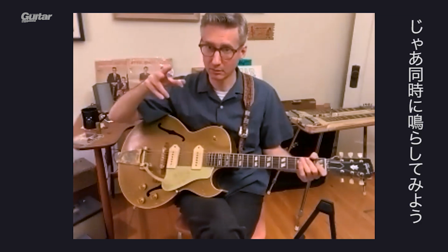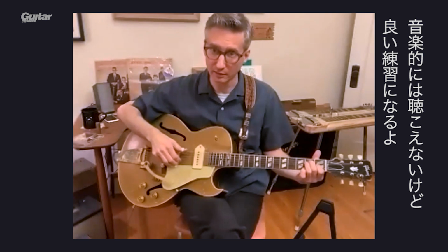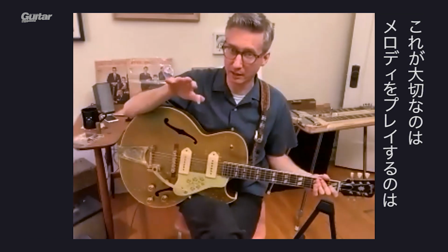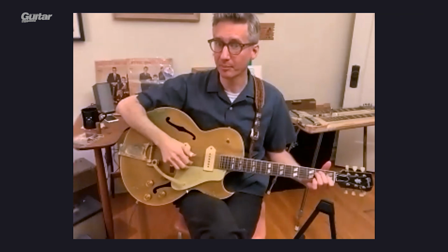So that's on the offbeats. Now, let's play them at the same time. This doesn't sound like music, but it's a good exercise. Same tempo, but I'm playing at the same time. Now, why is that important? It's important because every melody you'll ever play is either on the upbeat or the downbeat. Either it's on the upbeat or it's with the note.